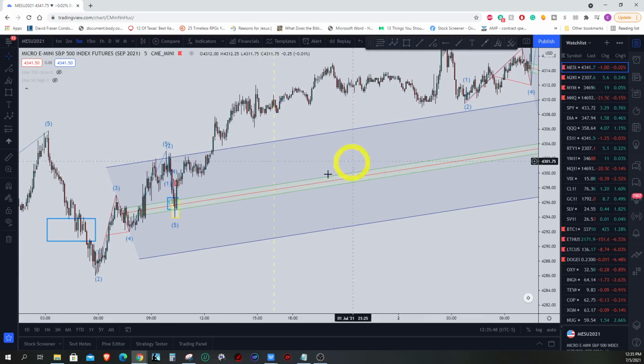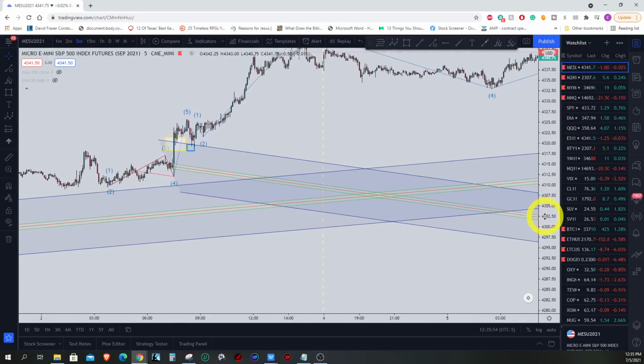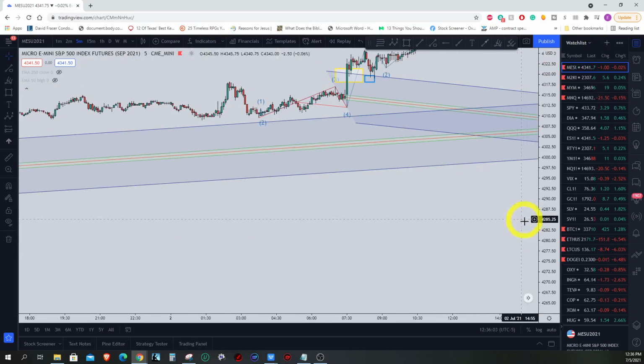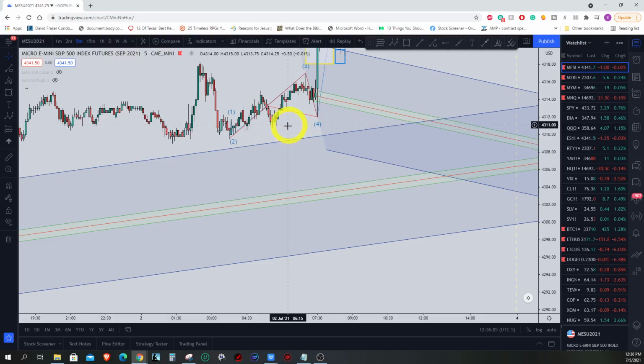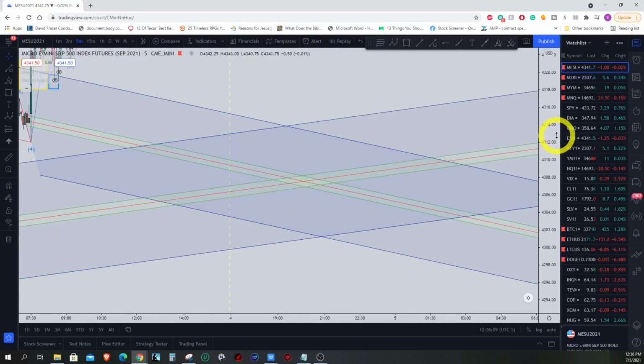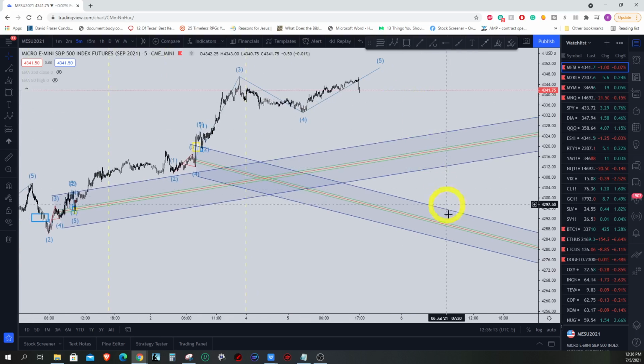I'm going to leave this one on here because it's not complete yet. I am still looking for price to eventually come down here, and when it breaks down below that, I'll have my exit at the bottom of the blue line. This is kind of a funky one, using the 0, 3, and the 4. It's all the way down here. So if price really drops down and breaks it, I'll be looking to go lower right there.